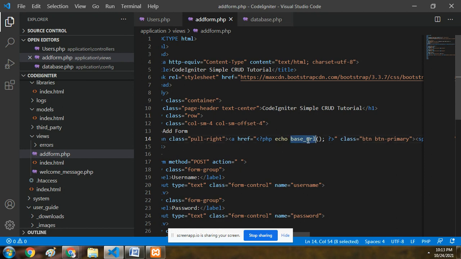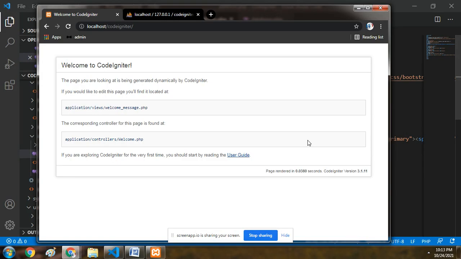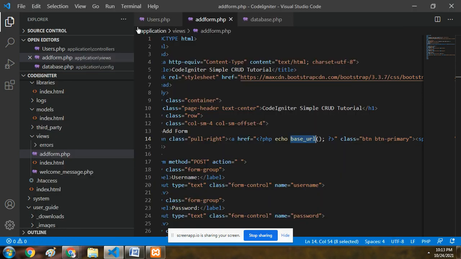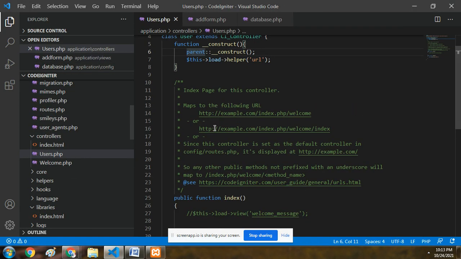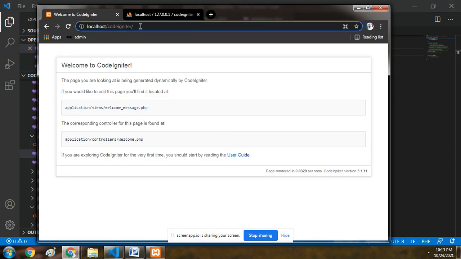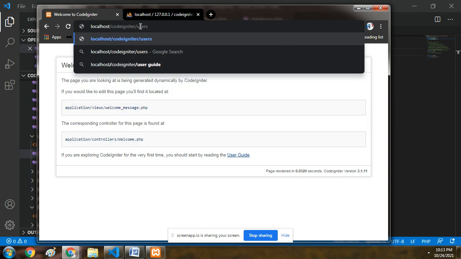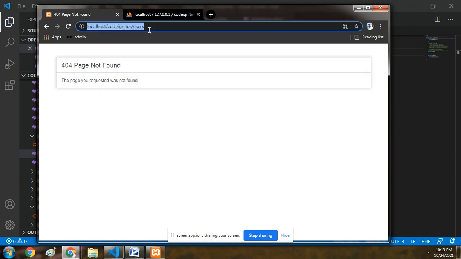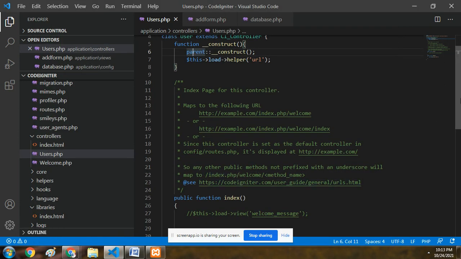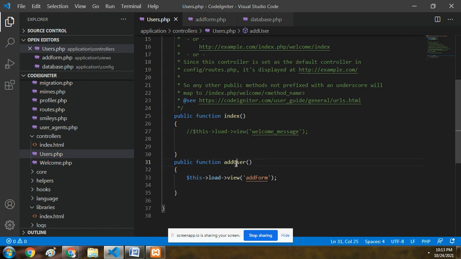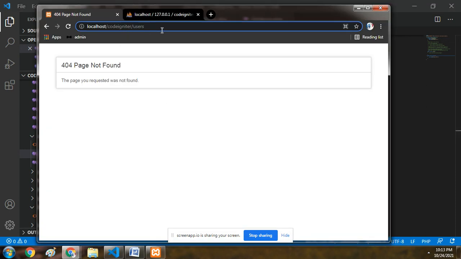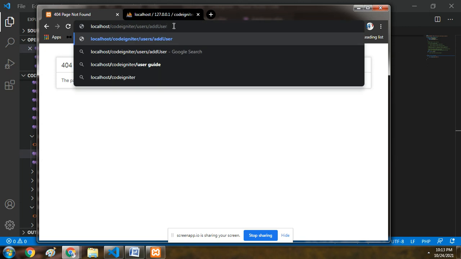So I will show the URL linking using this. So here, what is our controller name? Users. So that we can call that controller using users. No need for giving a capital letter for users. So that we will get that controller with the index function. Here I didn't give that in the index function. I just gave it in an add user function. So I have to give that function name also.